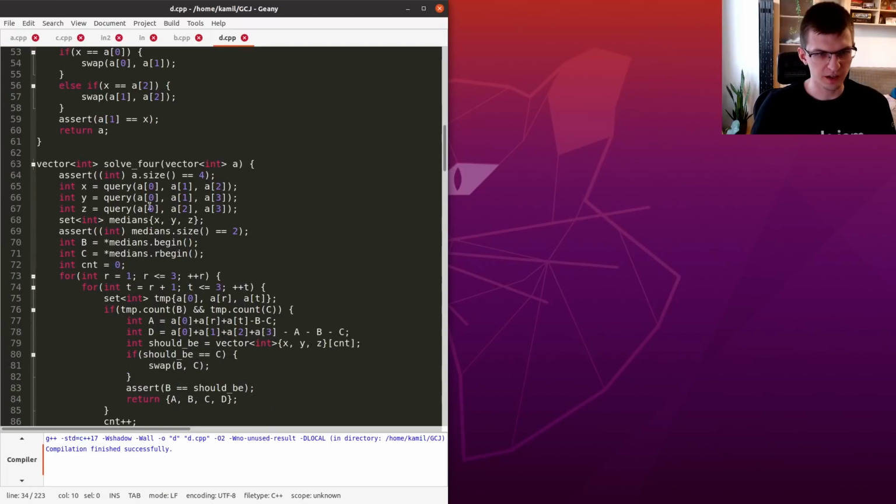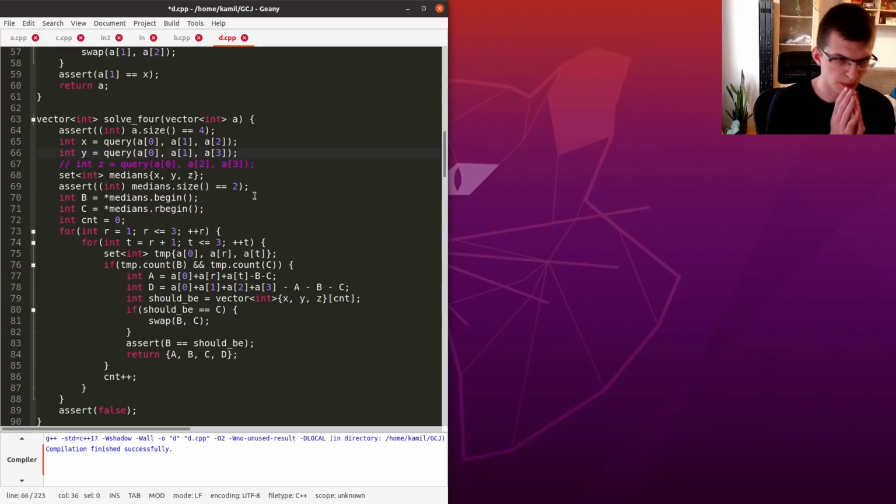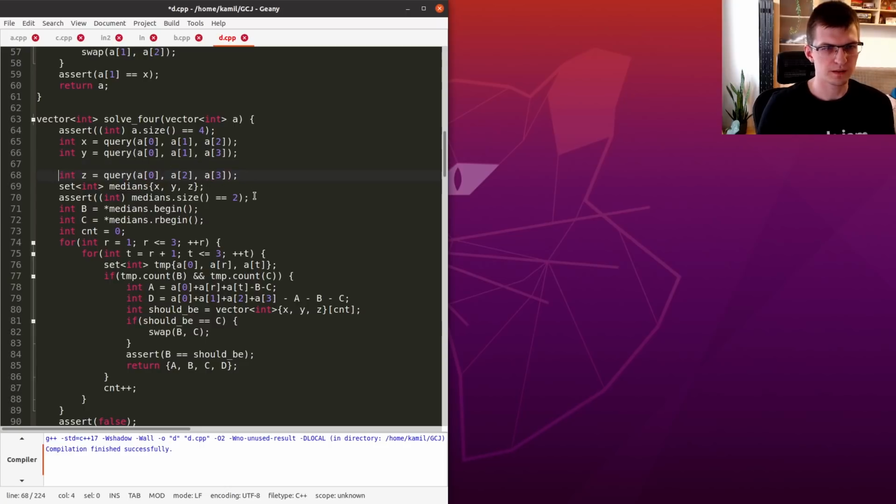Then I think I need to sometimes ask fewer operations here, because maybe x and y are enough. Like here, if x and y already appeared, will they be enough?